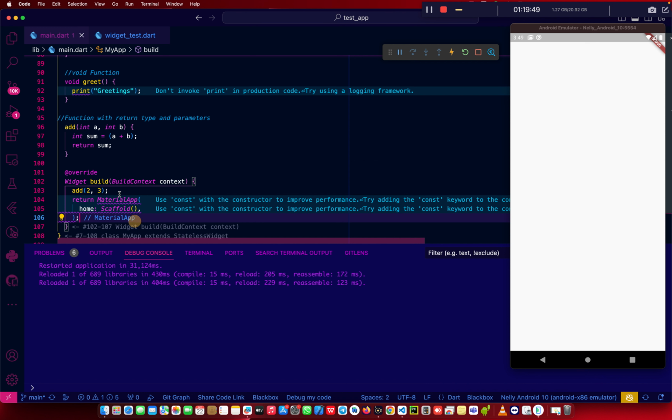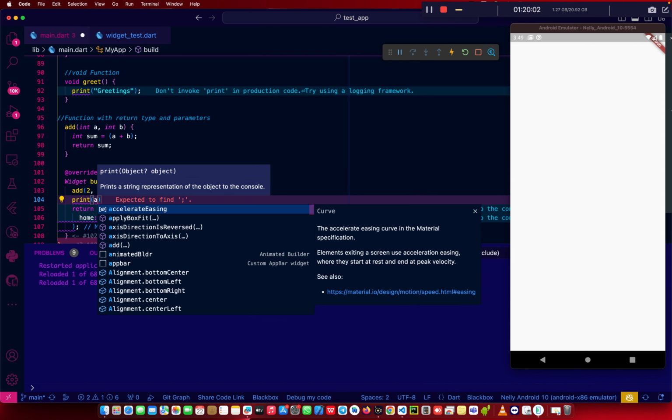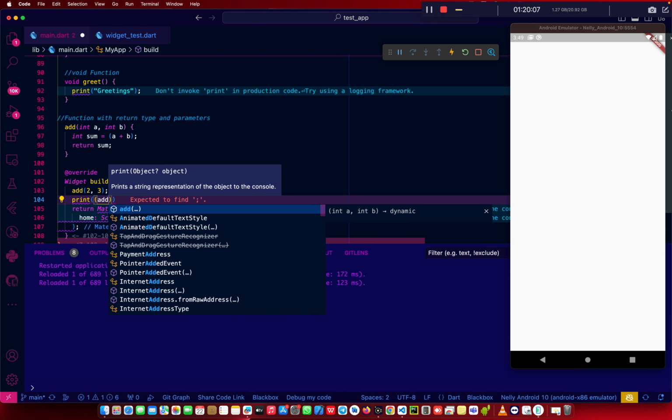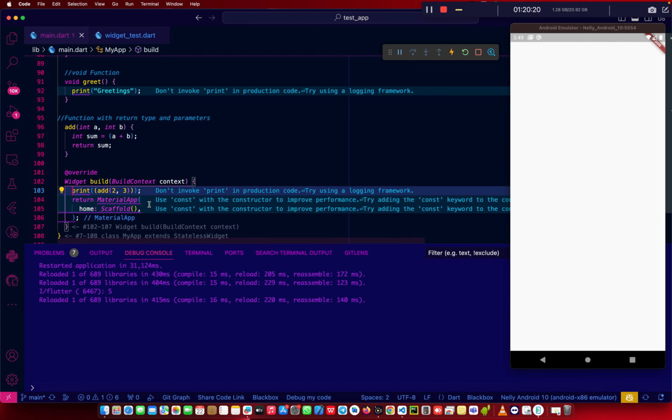It's not giving me a value because I'm not printing it anywhere. So it's better if I say print the value of add, then I put 2 and 3, just like that. That gives me 5, which is correct.